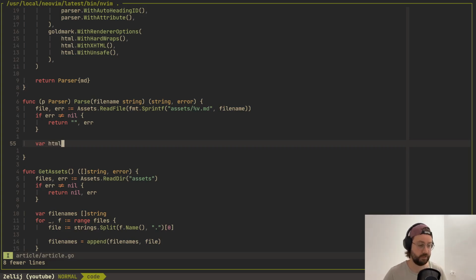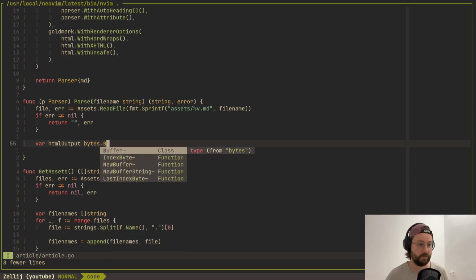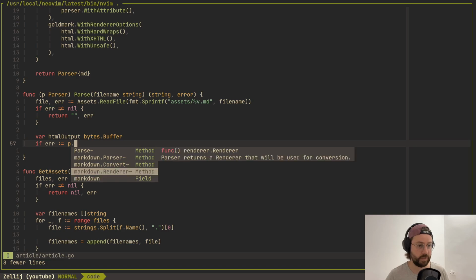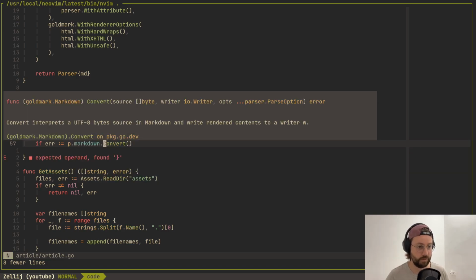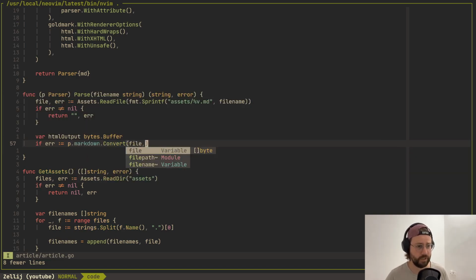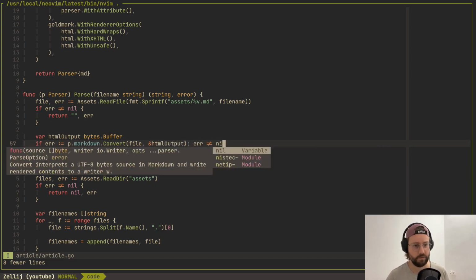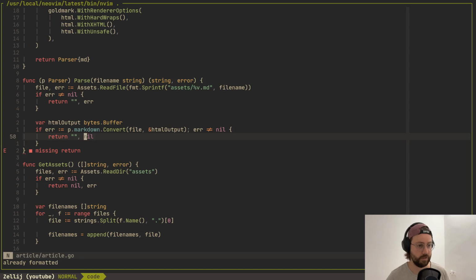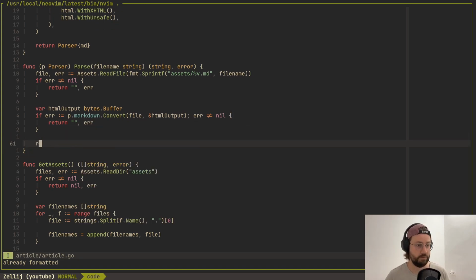So let's just say HTML output, bytes.Buffer, and then we say if error, p markdown convert, and the source is our file and the output is our HTML. And we are just going to return an empty string and the error. If everything goes well, we just say HTML output to string.